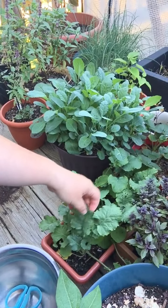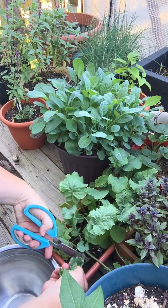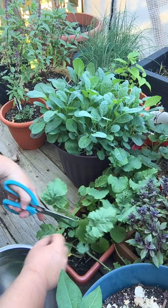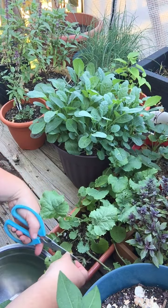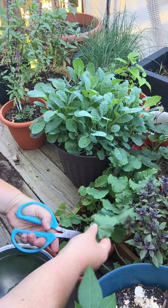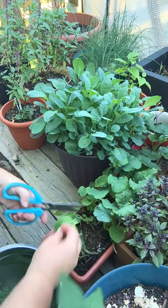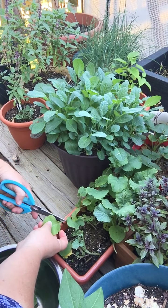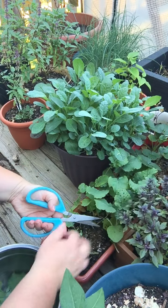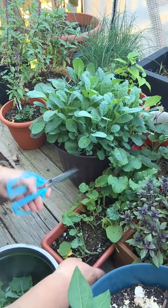I'm going to start with a Siberian kale. It's been munched on by some cabbage worms and I've been plucking them off. So it came back, but I'm going to go ahead and harvest a bunch of this so that it's not wasted to worms and stuff. And yes, I do eat the ones that they ate off of. I just wash them thoroughly. I'm leaving the smaller ones so they can get nice and big, like these leaves that I'm harvesting right here. Pull this out.